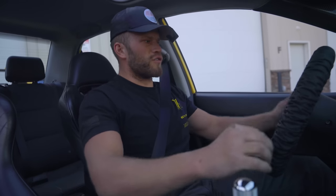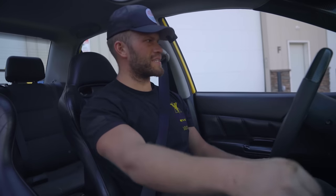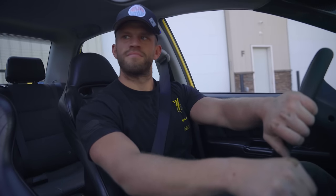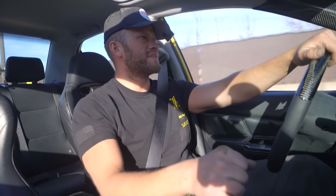This is why I didn't want to ditch the sunroof and go to the carbon roof. This is the life. Are we good to go or what? What a glorious note. Always got to keep my protection on my wheel, you know what I'm saying? Oh man, what a nice OEM style build. This is insane.